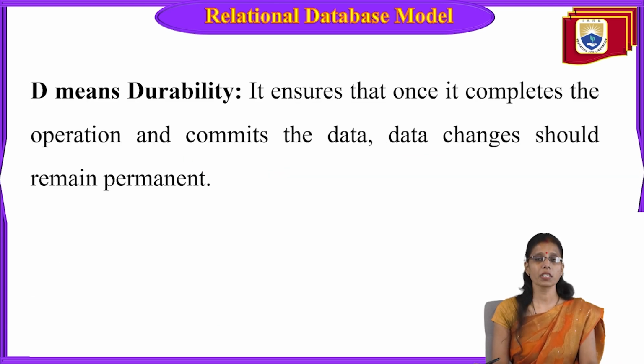Now D. D means durability. What is durability? It ensures that once the operation completes and commits the data, the changes remain permanent. So whatever changes we make in this data should be durable. It should not change at any point of time, and it should be complete information and complete operations which commit the data. The data should remain permanent. There should not be any further change in the database.